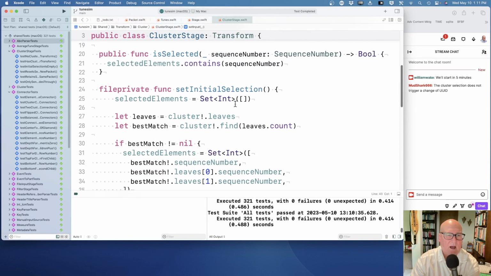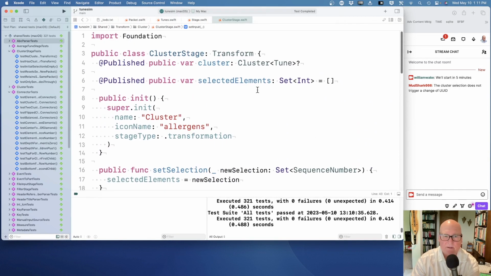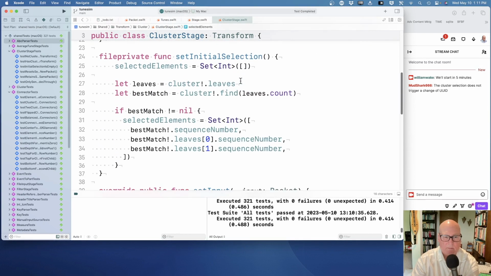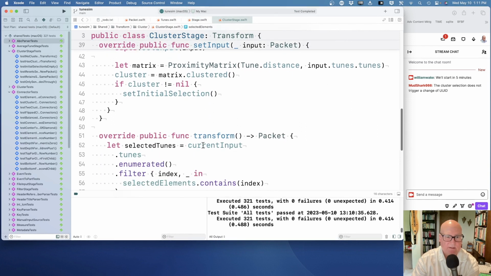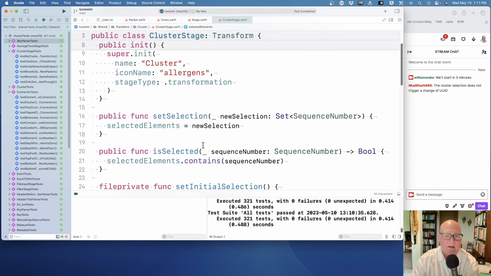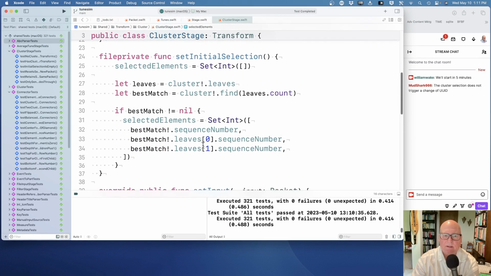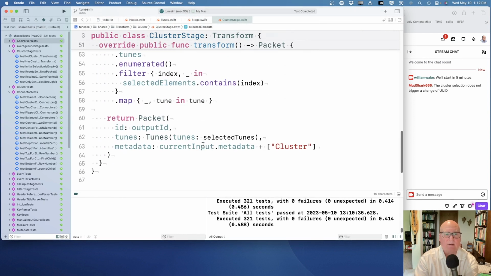So I think the difference here is we got selected elements. Well, I think we can set up a test that if we get the same input and we select some elements, that this thing will not trigger a new output ID. And that'll demonstrate why we have the problem we have.